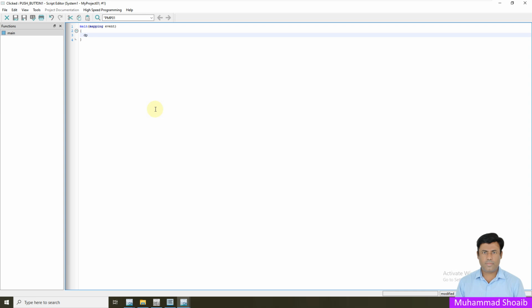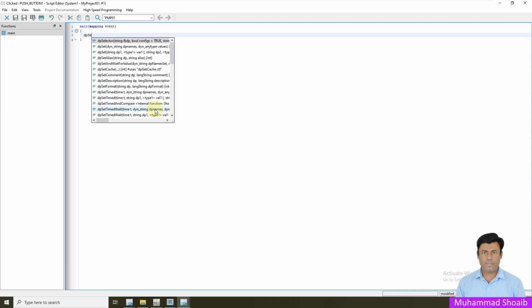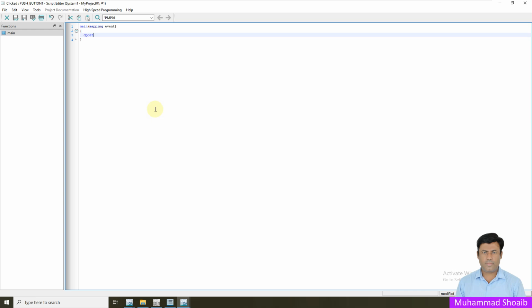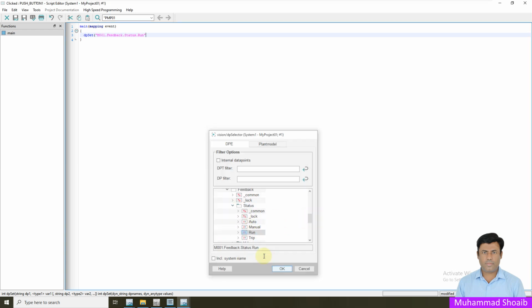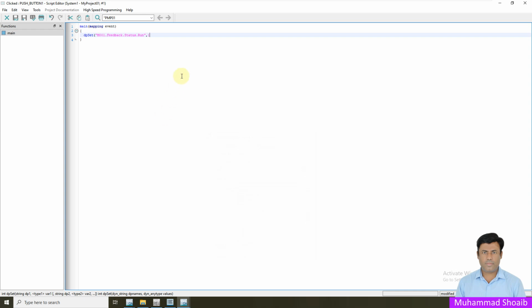So we'll write here dpSet, and then we'll put our tag, the tag we want to set for the specific time interval. For example, I will use my run tag. After that, what value do we want to write? We want to write the value true, and then we'll put the delay.